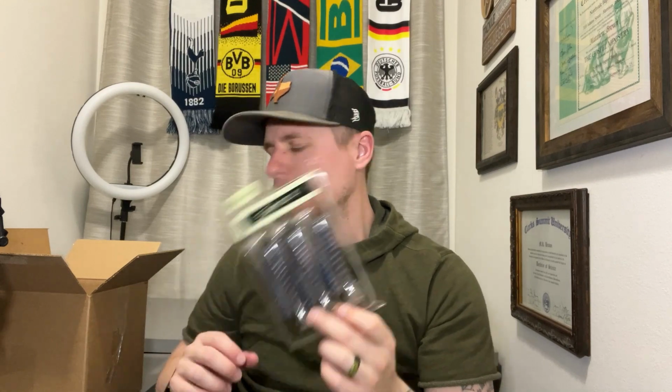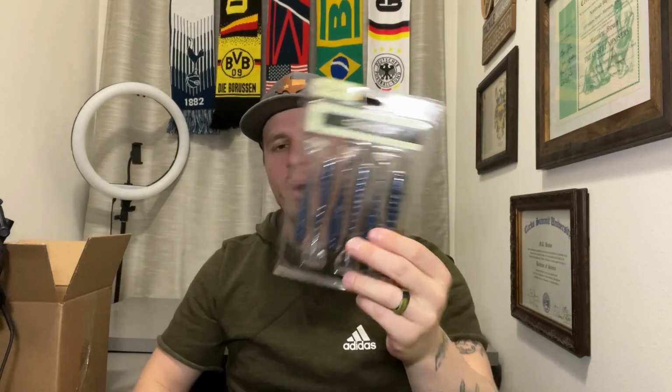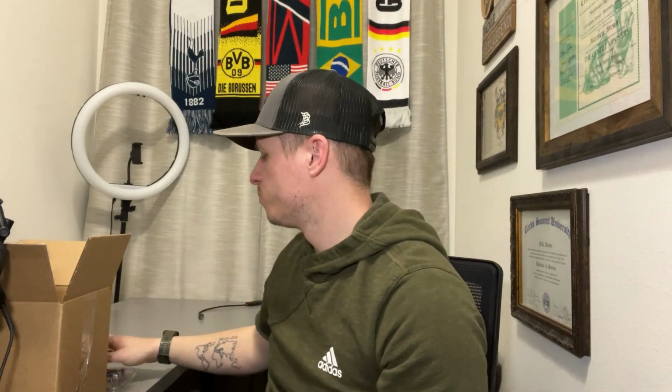Those are pretty cool. I love the Exo swim baits. I throw them on the back of chatterbaits all the time, on the back of spinner baits. I will throw it just Texas rigged or by itself. Paddle tail swim bait is one of the most basic soft plastics of all time. It's one that you have to have in your box pretty much. And this is a kind of a unique color, really. The blue as the main color of the body, and then the pearl with a little bit of red translucence on the bottom. So something a little bit different, which is cool.